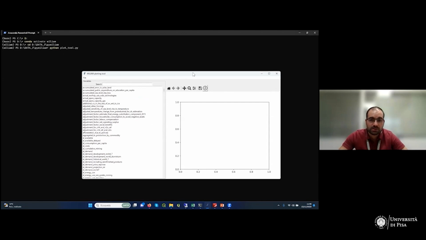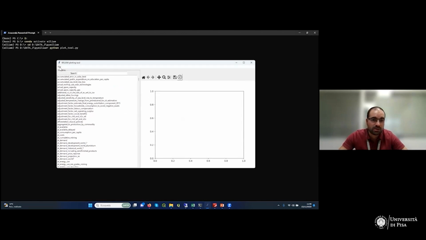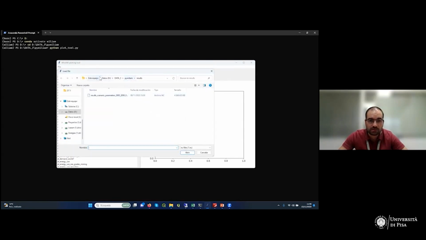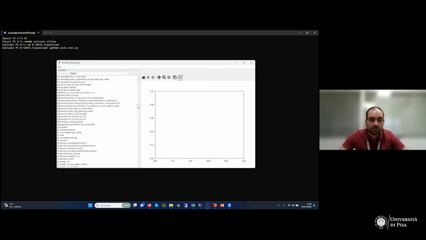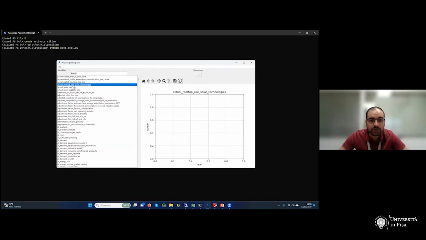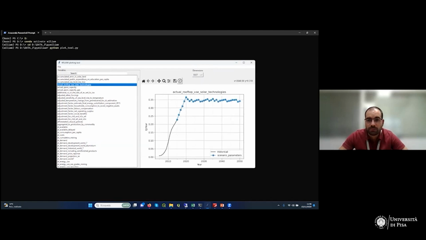This command opens a new window in which you can load your data. You can go to the folder and load the data. We can select, for example, the rooftop use of solar technologies. And these are the dimensions I mentioned before. You can select, for example, European Union, and the results are plotted in this view.